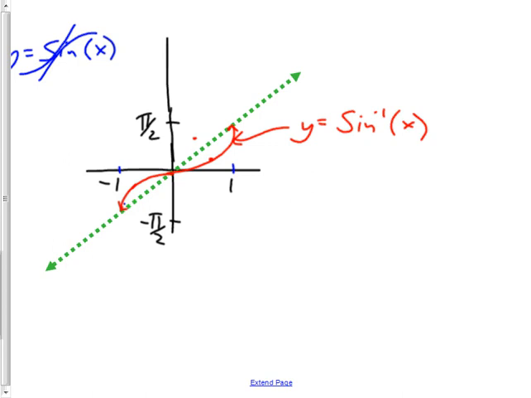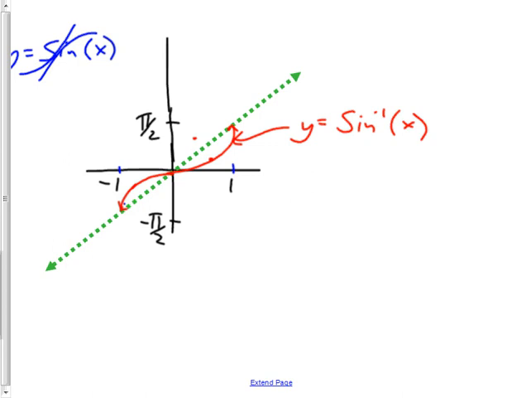I could have just slapped it up there and said this is inverse sine. But I needed to show you where it came from. And frankly, when you forget, because you will forget, there's a whole bunch of them I got to show you. When you forget which one's inverse sine, which one's inverse cosine, what do they look like, you can always just recreate them by graphing original cosine and flipping it across that line. In this case, I did sine.